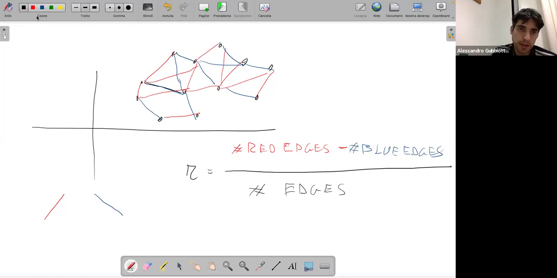So I'm forgetting for sure a lot of edges, so sorry for that. But R does it automatically, so you don't need to draw them. So yes, I'm forgetting a lot of them.